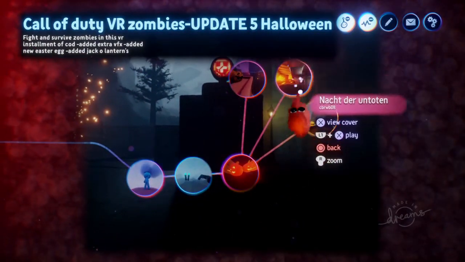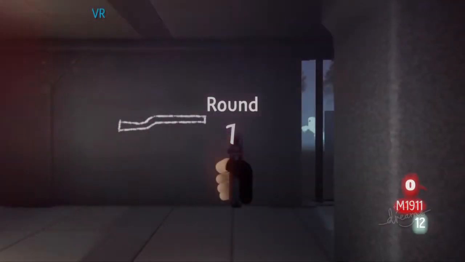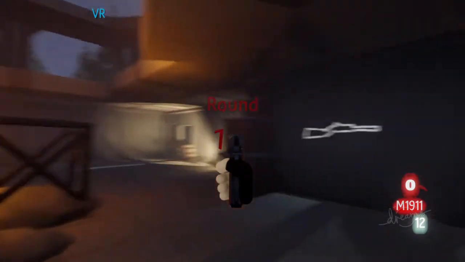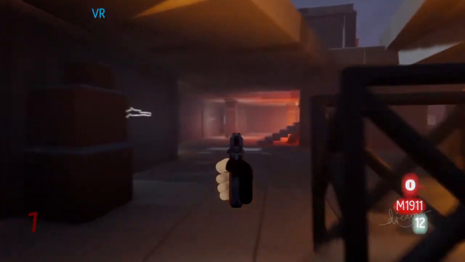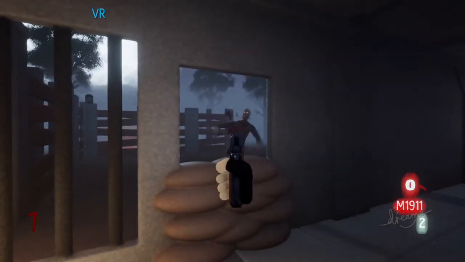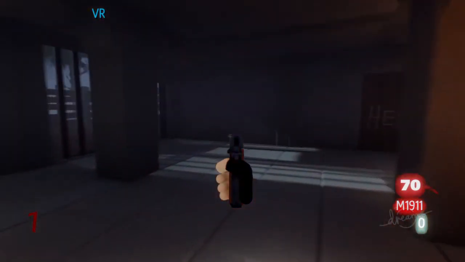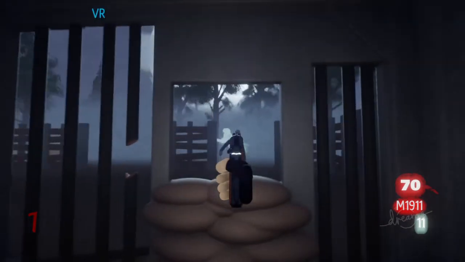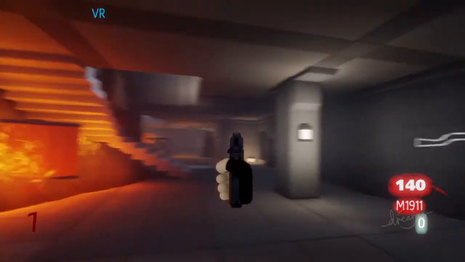Night of the Undead. As you can see, we've got more pumpkins dotted around and really quite a spooky atmosphere. I like the shadow effects, and again, it's a very fun shooter to play. All the logic's done extremely well. I like the fire and the wave system's done. Oh, there's even a ghost. How spooky. They've even added a ghost there in the graveyard.